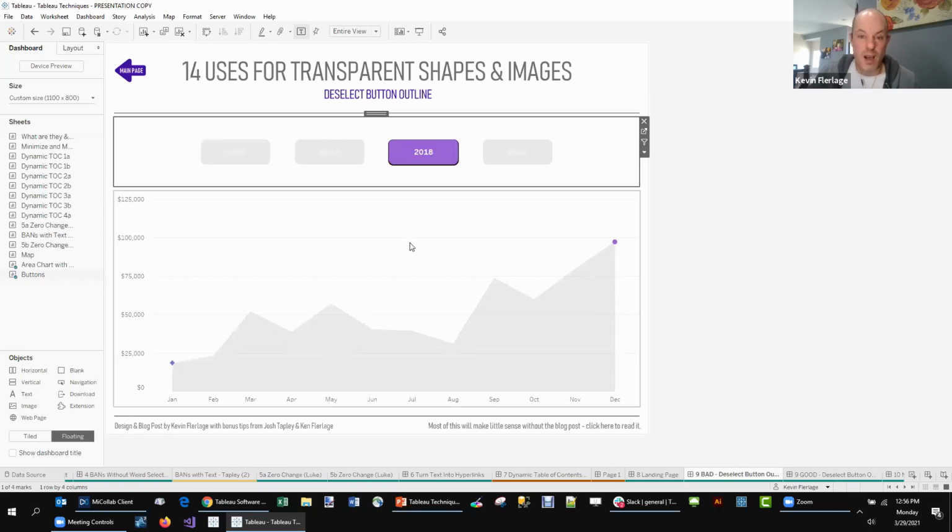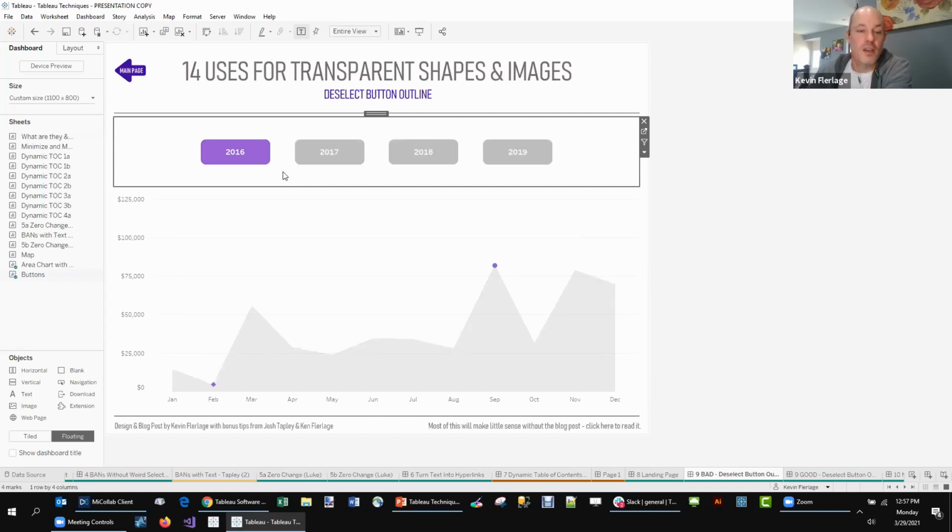But if you're like me, you probably notice, man, that looks so weird. There's this weird black outline, and it's like not consistent all the way around. It's just a weird, bad UI, if you ask me, and I don't like it. So I use transparent. It would be much nicer if it stayed looking like that versus like this. So I tend to use a transparent image to fix that problem.